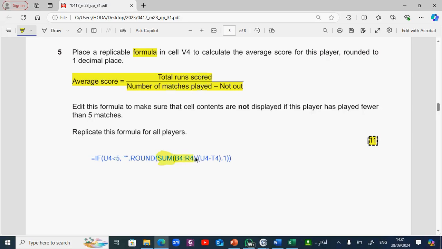And then the formula with division and minus. And then the ROUND function.